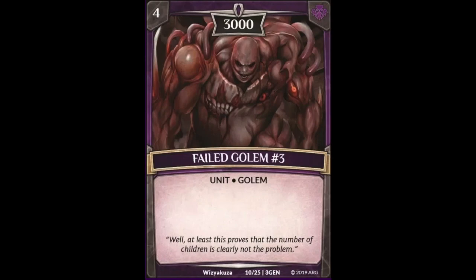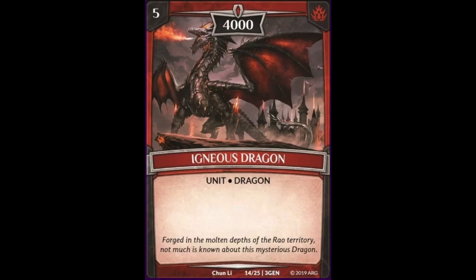So next up is Failed Golem number 3, which is a 4-cost unit with 3,000 power for the dark element. So I know I just said that if a card doesn't have an effect past a 3-cost, it's probably not good. But this card breaks that rule just because of the type of unit it is, which is Golem, which goes along with the rest of the dark element right now. I mean, the Golem cards are very good, and the fact that it's a Golem, it supports pretty much the rest of the deck. So this card actually is good. I don't know how many you would run of it, but it's not worthless like the previous card that we just looked at.